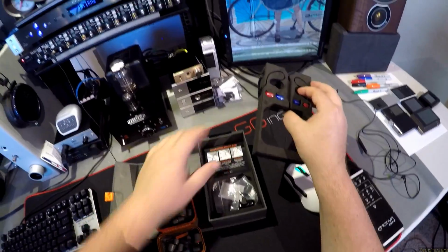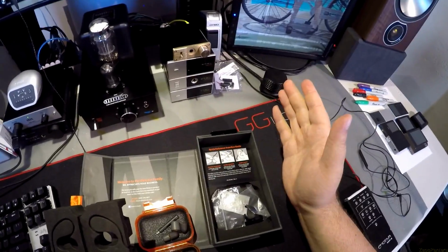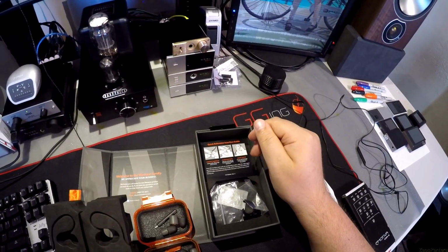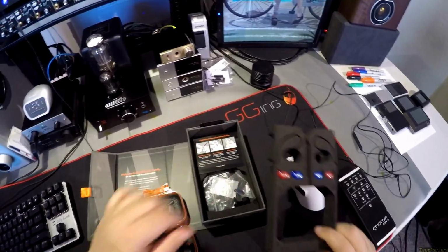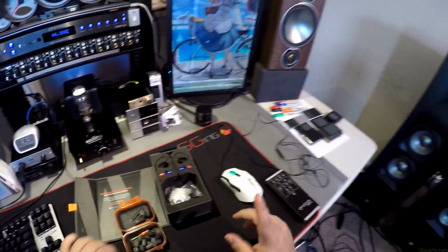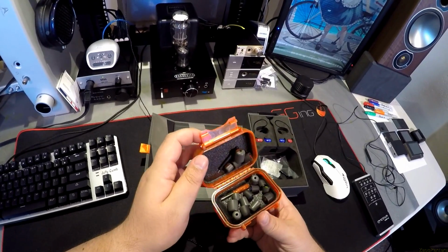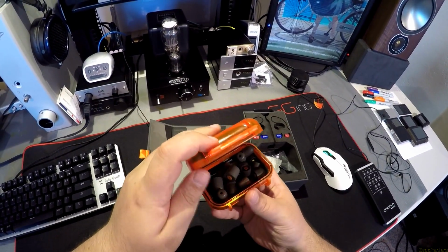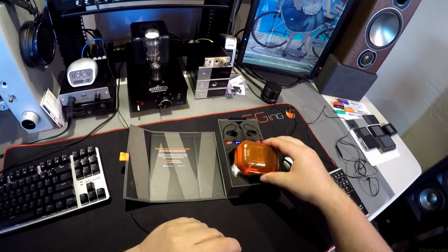What does this say? Quick reference on how to insert it. It's a little 3-step thing. Identify the earpiece left and right, and into the ear canal over. They're the over ear looping type. This is all the wiring stuff. Now, it comes with 2 wires. I'm going to put away this case, which is, by the way, really cool.